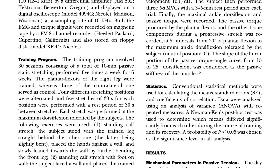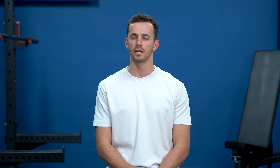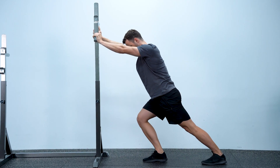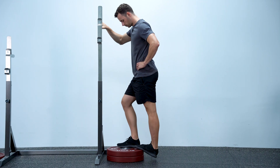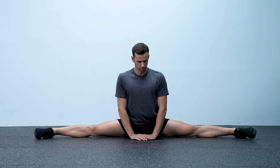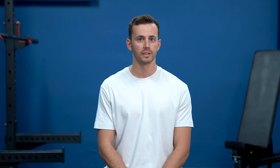My second objection is that they jumped straight into maximum stretching intensities. In my opinion, this increases the risk of injury for beginners, and as presented in previous videos, training at maximum intensities provides no additional benefit for beginners compared to submaximal intensities — something now proven by a number of studies. In addition, they trained almost daily, which raises questions about recovery. This likely worked because participants were experiencing newbie gains. However, for more advanced trainees working on positions like the splits, high-intensity programs need at least 48 hours between sessions, and I'm not confident this approach would work for advanced flexibility levels or multi-joint exercises.